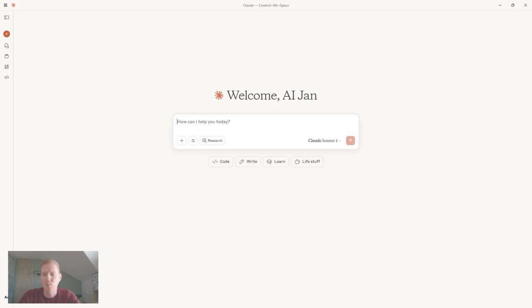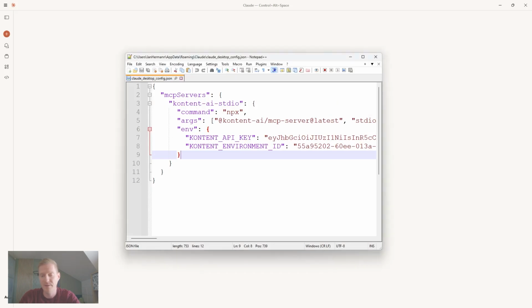First of all, we need to connect Claude with the Kontent.ai MCP server. We need a config file that you can find linked in the description of this video, and you will just add your environment ID and your management API key to it.